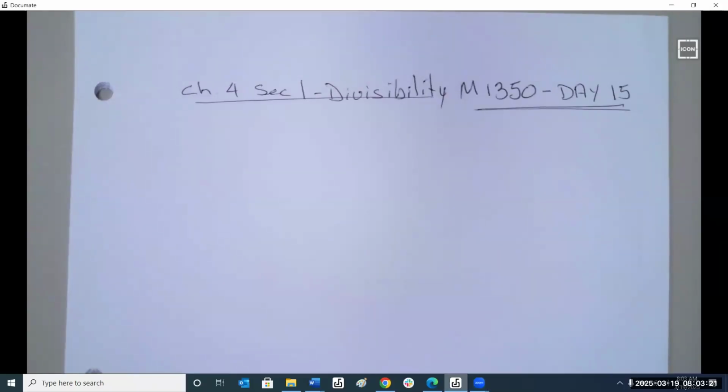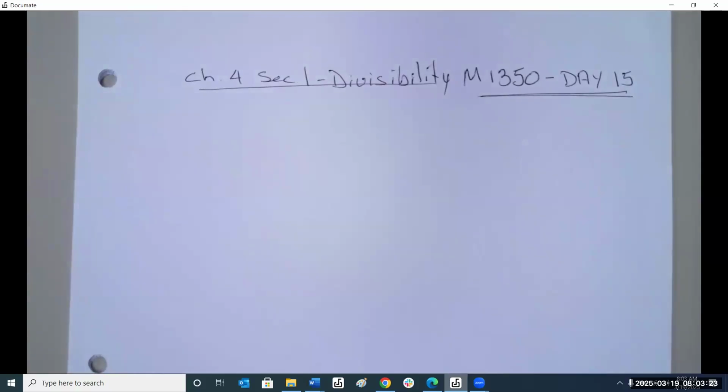Good morning, everybody. We're going to start a new chapter today, dealing with not really divisibility, but we're looking at composite functions, our equations, or prime numbers. Is a number made up of other numbers, or is it just itself? And in order to do that, we have to first define what is divisibility.